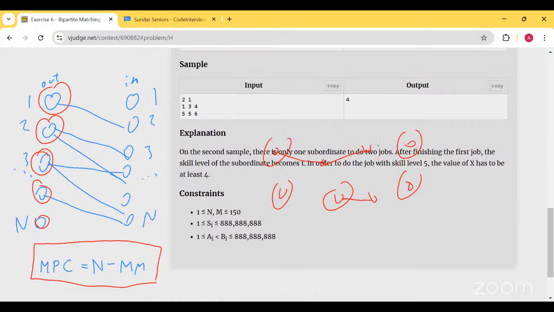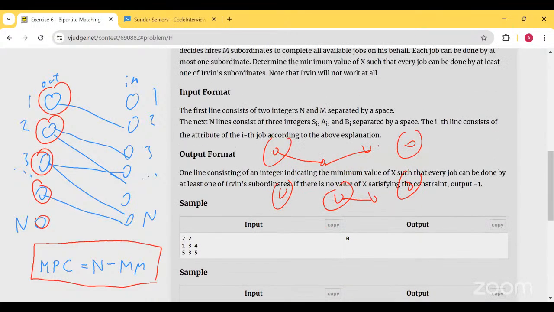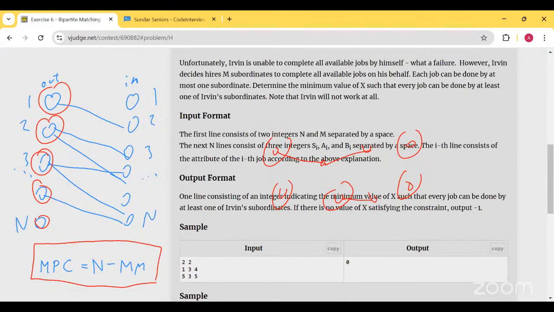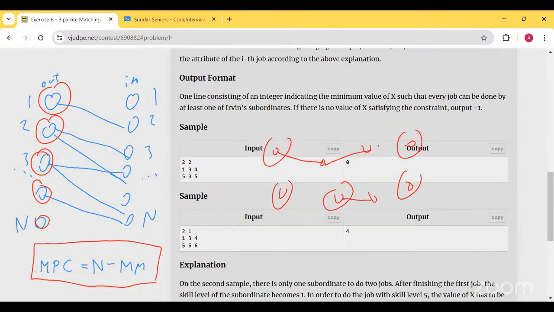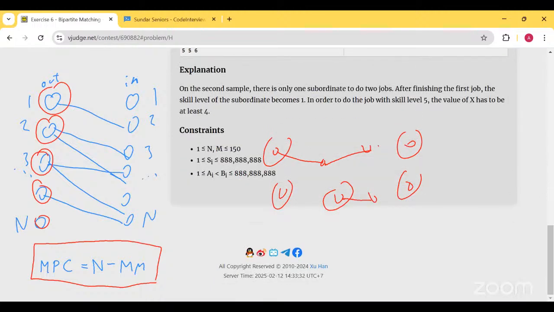Then what is the complexity? Complexity is at first block S. Interesting, the constraint is like this. Block S is around 30, right?